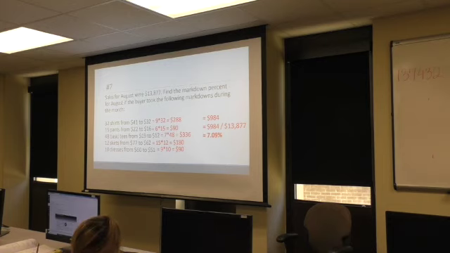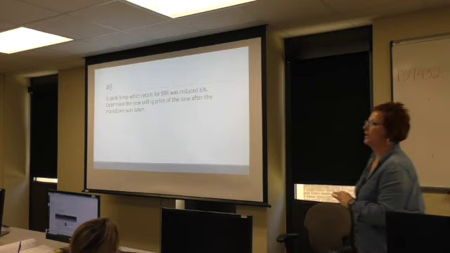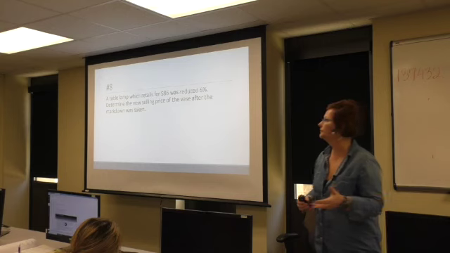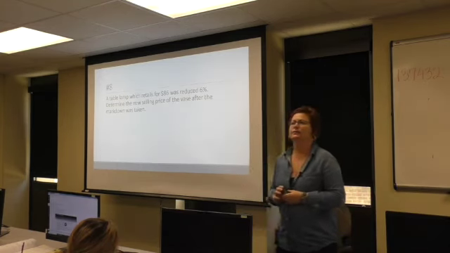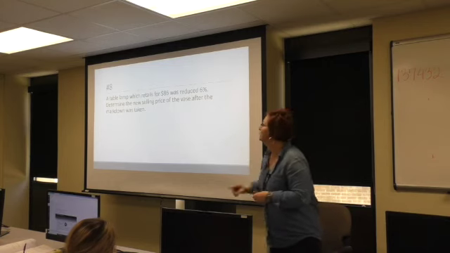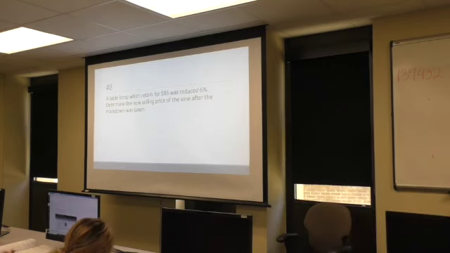All right. Now here we go. A table lamp which retails for $86 was reduced by 6%. What is the new selling price of the vase after the markdown was taken? Calculate what the new price is. The table lamp retailed for $86. It was reduced by 6%. Tell me what the new price is going to be.